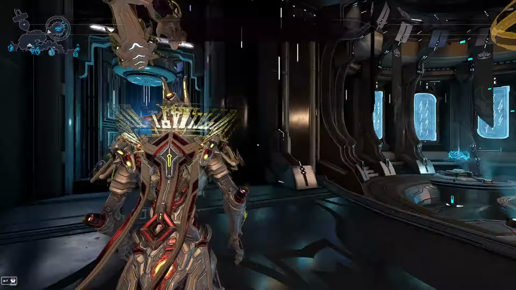I'll test this one up against the fire rate one. Now, the fire rate one will not be able to punch through, but it's going to shoot damn near twice as fast, which also means that it's going to get twice as many status procs, too, which is why it's a better combo with Shotgun Elementalist.